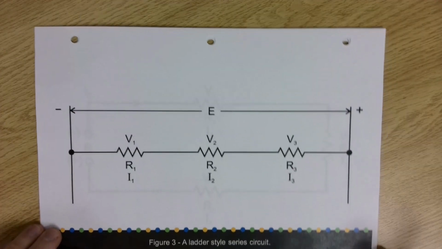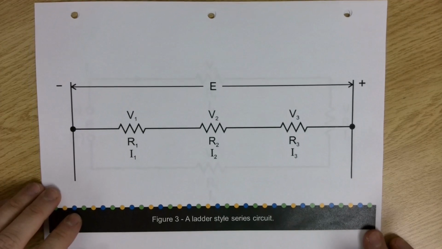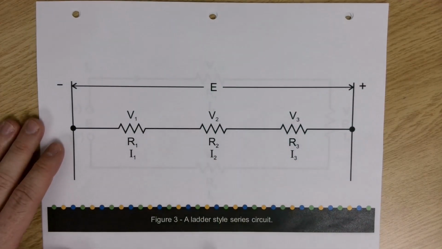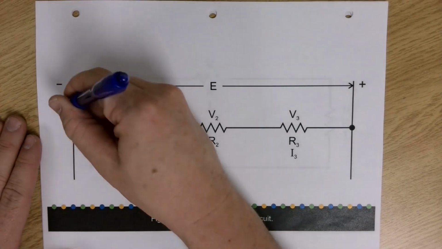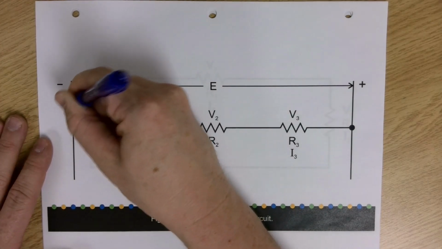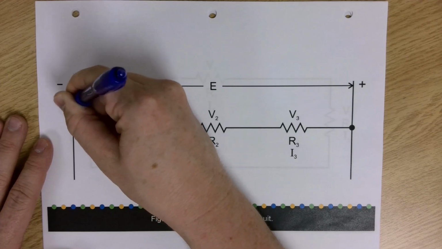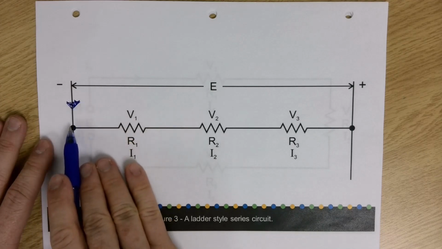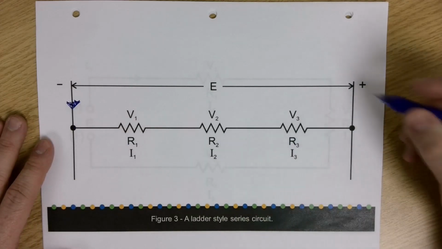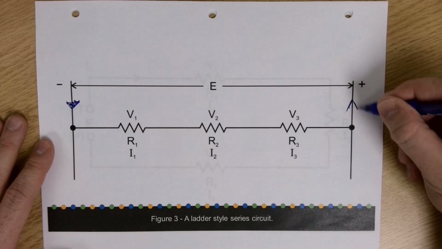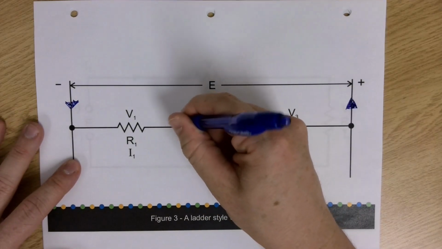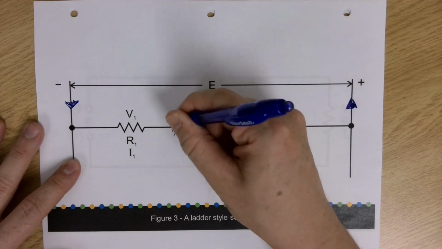So here we have a different way of laying out that same circuit we just looked at. This is figure 3 from your module. It's the same circuit as figure 2. So if we look at it, we have E up top with our negative, and the current's going to come through the circuit. There's only one path for it to go still, and it's going to come back up and return to the positive. Right? Electron flow, and our current flow, because where electrons flow, current flows, goes negative to positive.